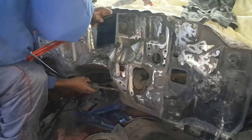Here, what I'm doing is just finishing up my welds before I get ready for paint, trying to make sure everything is closed off that I don't need for the LS swap.